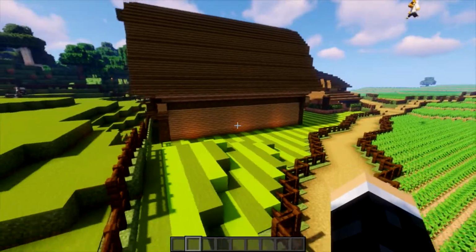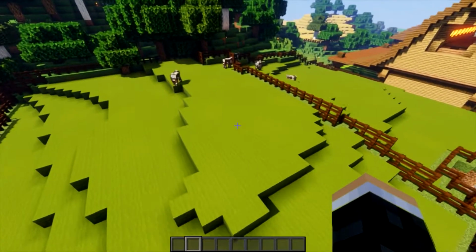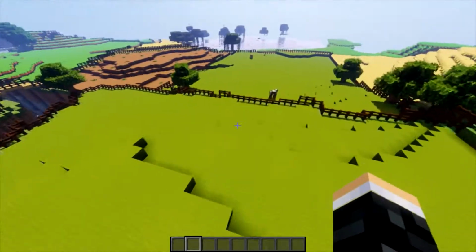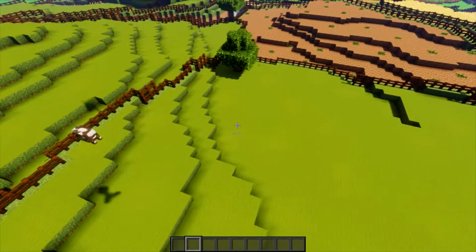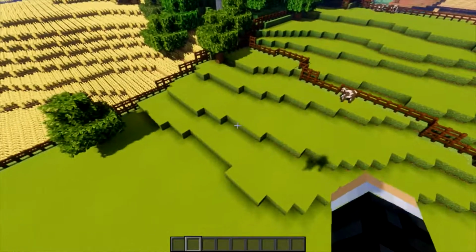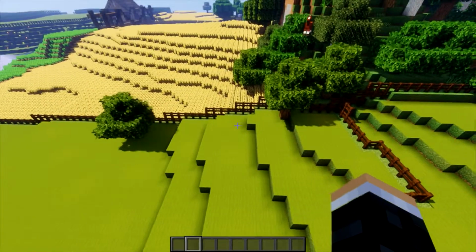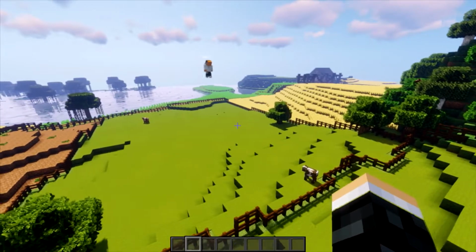Part of the Neeson Homestead is also these fields. So these are pastures for cows, and you can see I've got a few cows here and there. I'm going to end up breeding all of these guys up so that there's a fair amount of cows in this area. But I also don't want too many to create lag. So basically keeping lag from happening.